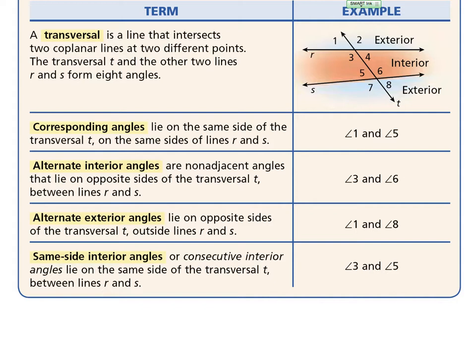Another pair that's in this diagram are called alternate interior angles. These are non-adjacent, okay, so they're not side by side. They lie on opposite sides of the transversal. Since it's opposite sides, that's where alternate comes from in the name of what these are called. Opposite sides of the transversal between the lines R and S because they have to be interior. So the interior angles are just the 3, 4, 5, 6. If I pick 3 that's on the left side of the transversal, then at this intersection do I want 5 or 6? I want it on the other side of the transversal, so it would be 6.